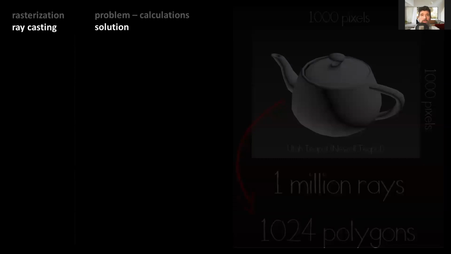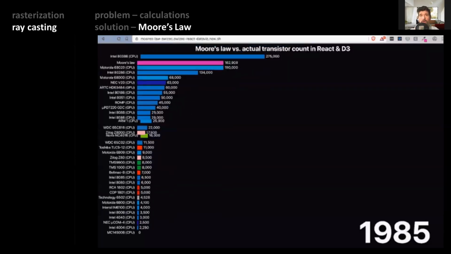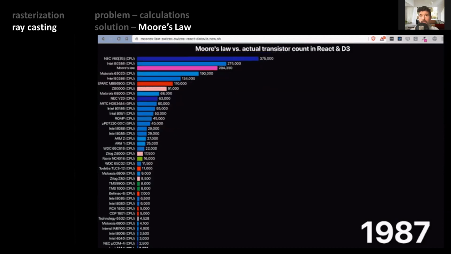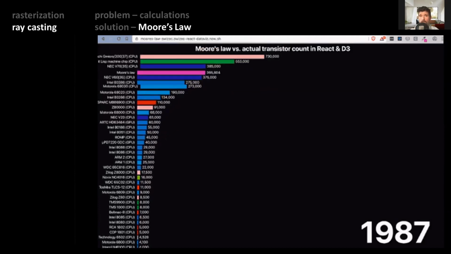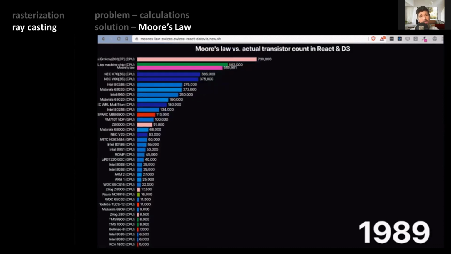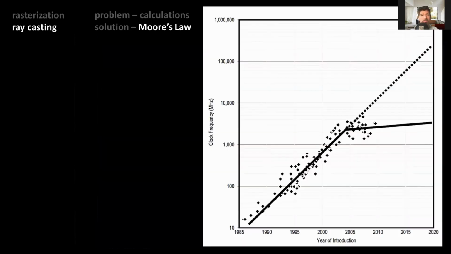Of course, some optimization techniques can be implemented to reduce computation, but the sheer amount of calculations is so vast that this concept required some time to be implemented following Moore's law. Moore's law states that the number of transistors on a microchip doubles every 2 years, which is why we can expect the speed and capability of our computers to increase every 2 years while we pay less for them. It is important to mention that Moore's law is an observation and projection of a historical trend and not an actual law of physics.